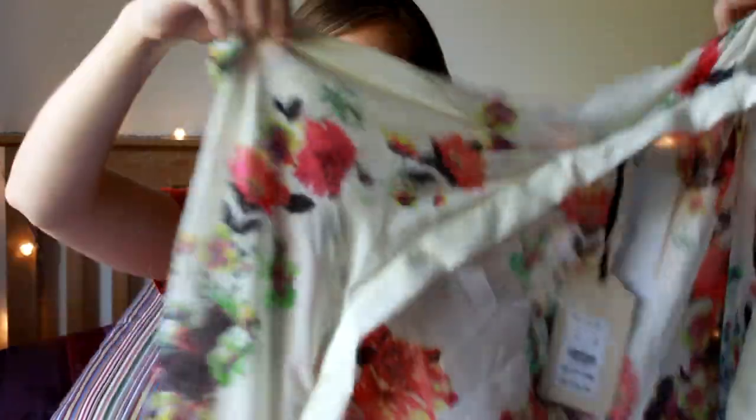It's a lovely cream colour with these pink and purple flowers all the way down, and then tassels at the bottom. It's kind of like a mid-length kimono with the back wing sleeves — short sleeves. So it has got sleeves, because some of them are kind of like tank tops almost, with no sleeves on them. Some of them have got really long sleeves. This is a short-sleeved one, and it's also got a tasselly little bottom. And I absolutely love it. This was £24.99.